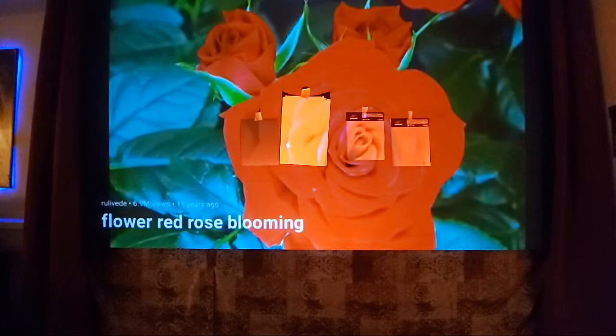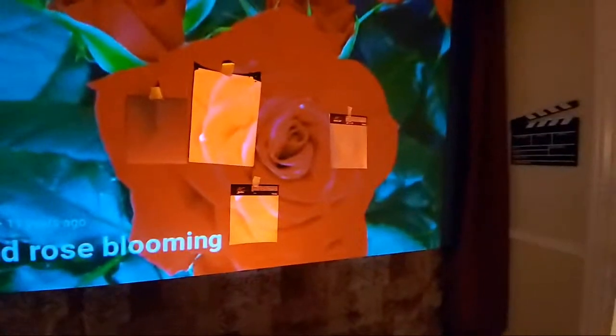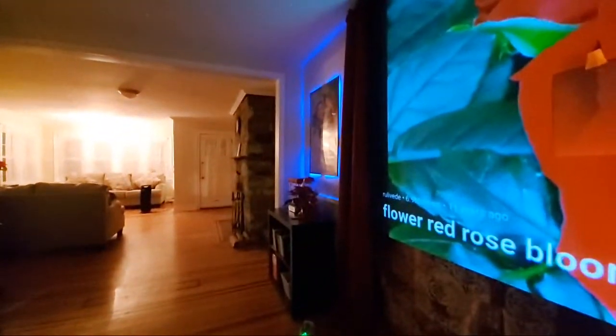All right, so let's put this one. This is not going to make a difference where it goes because it's a lighter screen. So we can put this one at the bottom right here. I'm sorry if I moved my camera to the side. Forgot I'm holding the camera at the same time while I'm doing this. I do apologize. All right, let me move this to the side real quick.